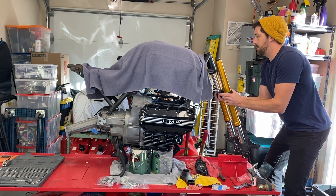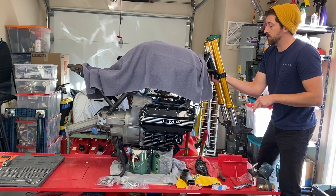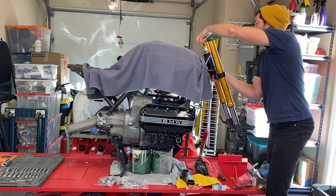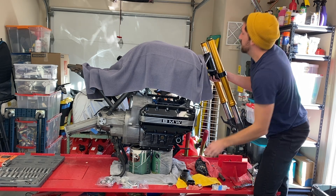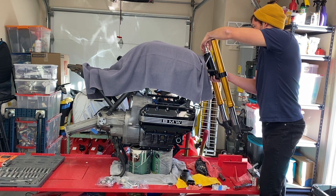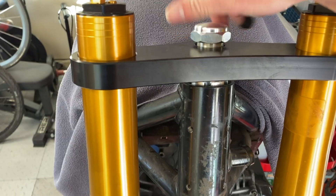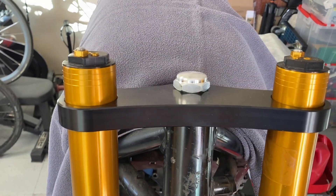The stem comes up through the frame. There are two little guides to keep the forks from knocking against the tank that are adjustable — another shout out to Cognito Moto for a great design feature. The first two items in the stack are the two lock nuts that thread onto the lower set of threads on the stem. The second one comes on top of that. This is all apparent in the exploded drawing included with the Cognito Moto set. The top of the triple comes over the top, and the last thing is a nut to hold the top triple in place.